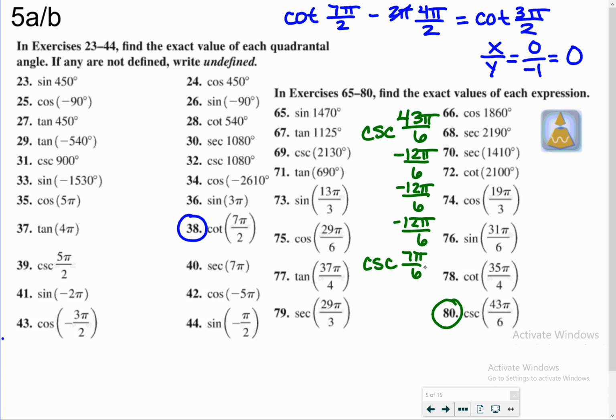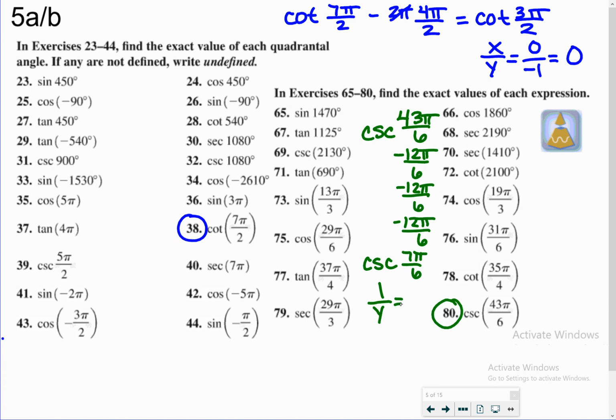Okay, how do I find a cosecant? That's 1 over x. It's 1 over, oh, shoot. Where are we getting the x in one? You're right, it's 1 over y. So the x coordinate on our unit circle is cosine, and the y coordinate is sine. Okay, so it's the reciprocal of the y value at 7 pi over 6.